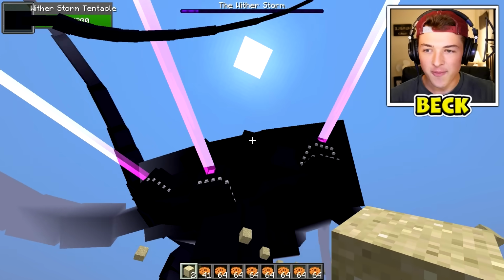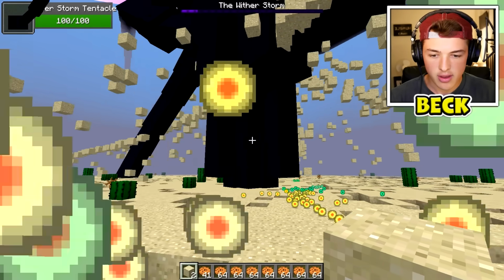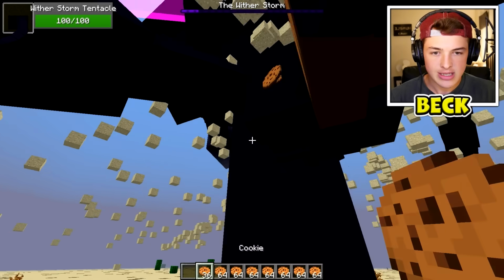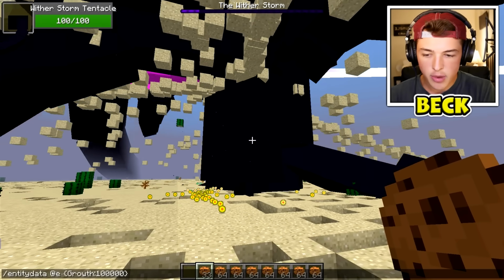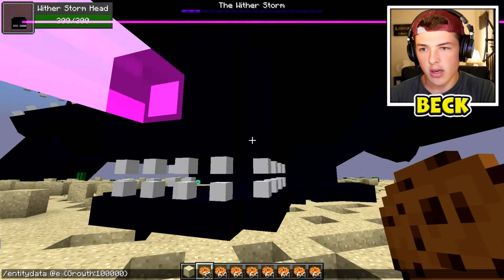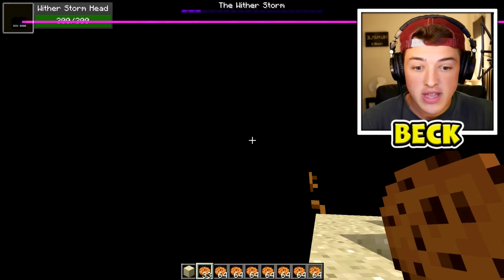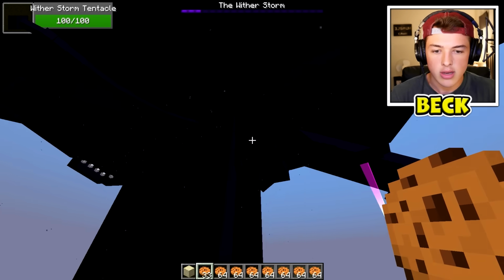So this guy right now only has, let's double check, 14,000 health. So let's feed him some cookies. Every cookie is plus one health. But if I put in the command again, this should bring him to, wait a second. Oh no, he's at 150,000 health. Is he trying to give me a kiss or something? Dude, get the heck out of here.